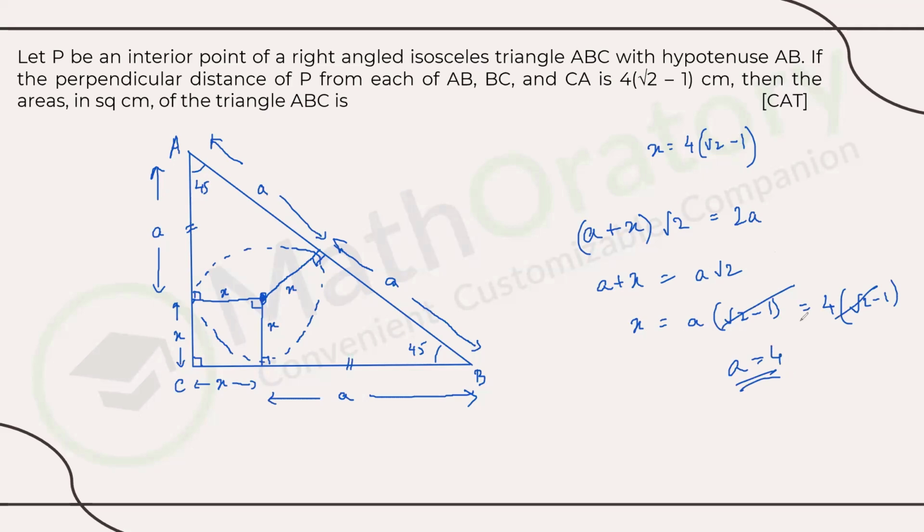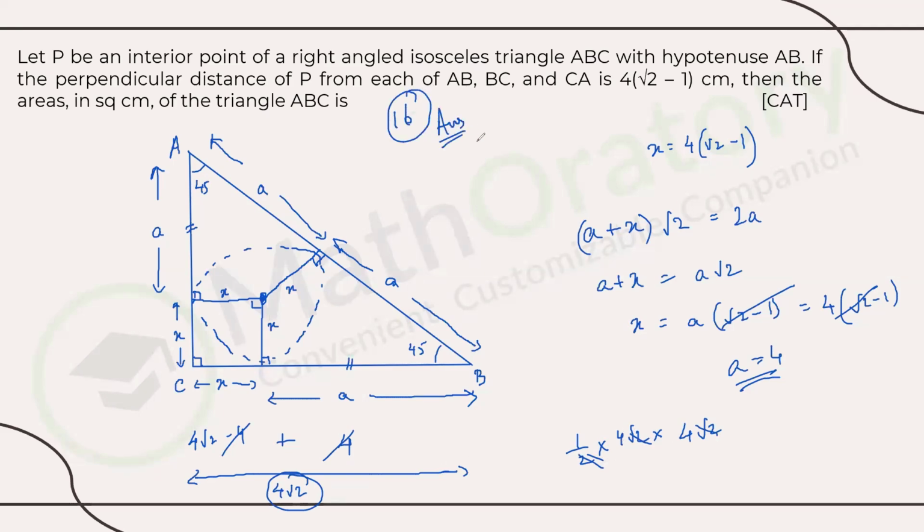So as soon as you get A is equal to 4, your thing is solved. You don't have to solve anything more. You just need the legs of this to get the answer. So this is 4, and 4 into √2 minus 1 is basically 4√2 minus 4, right? So the entire thing out here would be this plus this, so the 4 and 4 go off. So you have 4√2 as one of the sides. So the area will be half into 4√2 into another 4√2 here. So √2 into √2 is 2 and the 2s cancel off, and you have the area as 16. That is the answer.